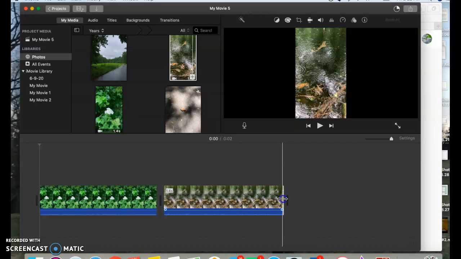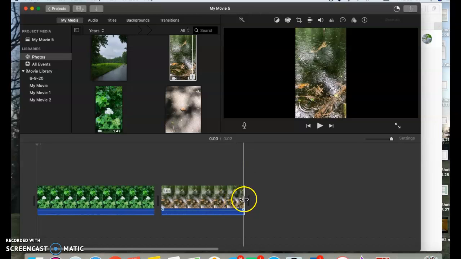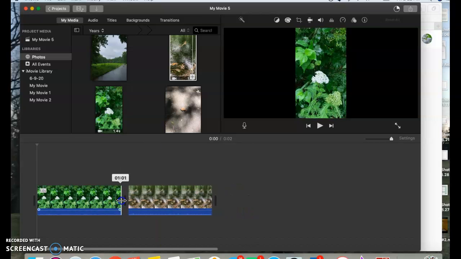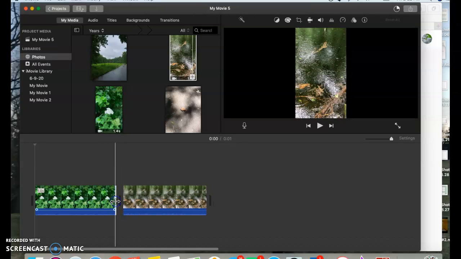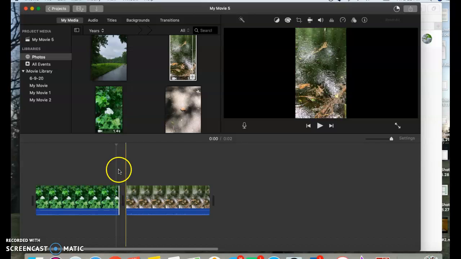Now the tricky thing with making a 1-second video is sometimes it can be like 1.4 seconds. But if you wanted to adjust it to make it 1 second exactly, then you just click this bar here highlighting your clip and you just adjust it. So that's what I'm going to do with both of these. And I try to get it, there you go.